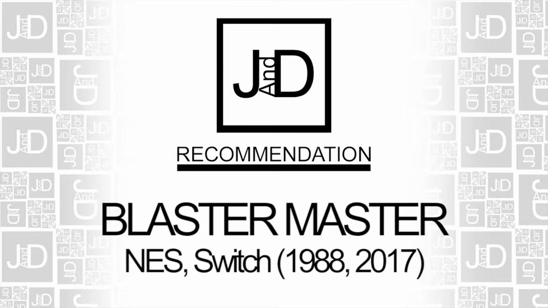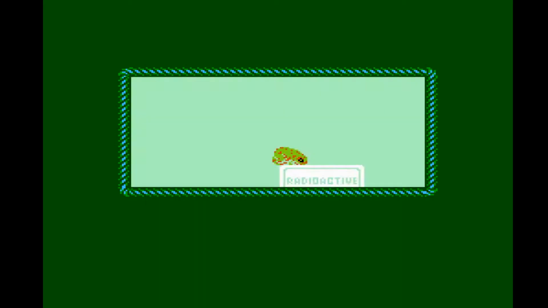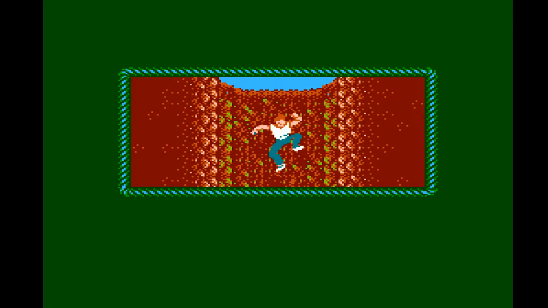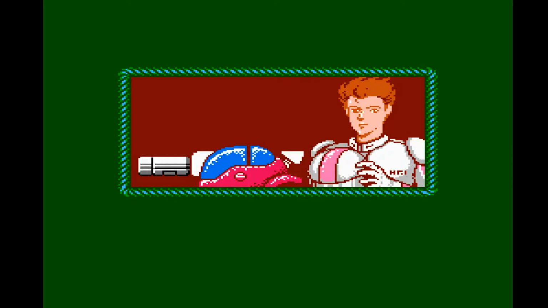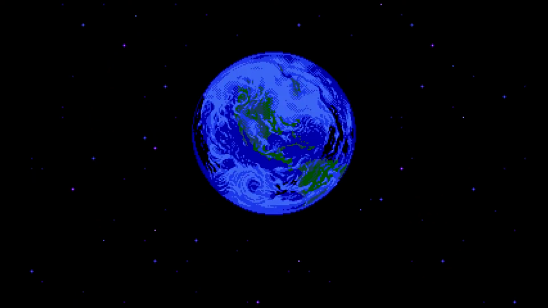Hi, David. Hi, Jeff. I'm going to talk about Blaster Master. Awesome. This is the intro to the original NES Blaster Master. As the screen said, it's from 1988, the original Blaster Master. It also mentions a Switch version, which is 2017. Yeah, it literally just went by. Blaster Master Zero is the name of the one on Switch, and it is a remake of the original Blaster Master.